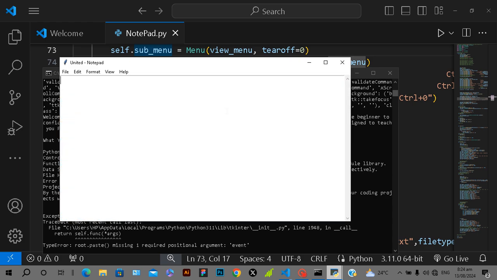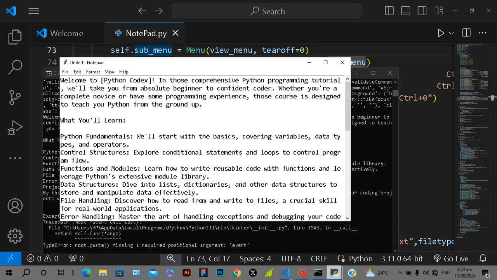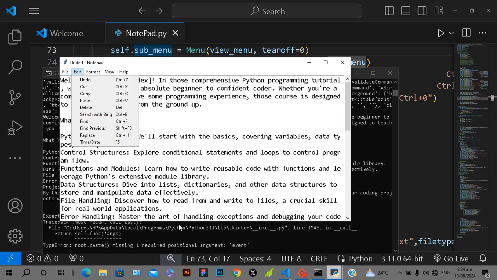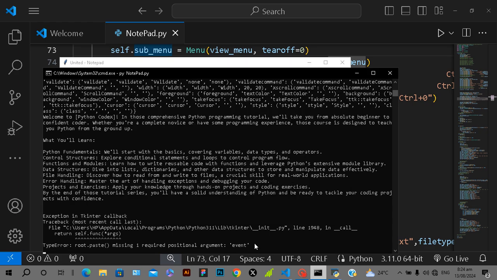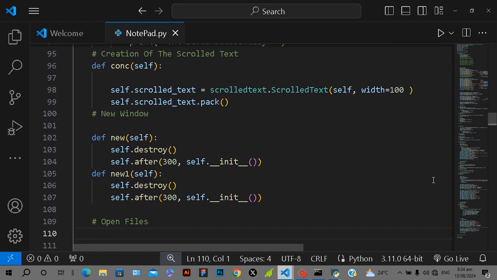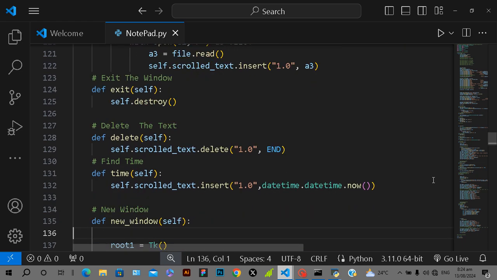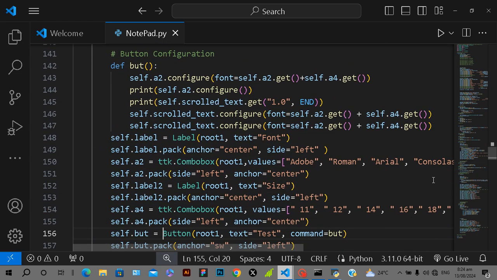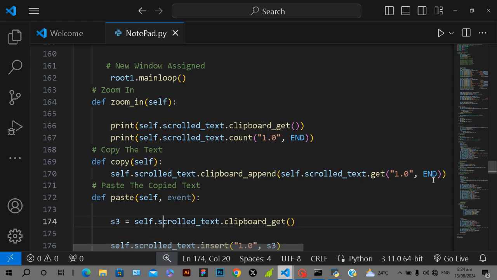I just did that pasting with Ctrl+V, but we should normally paste right here. But our CMD just gave us an error that we are missing an argument, which is event. That means there's another event being placed somewhere that we didn't see earlier on our paste function. Oh, right here.